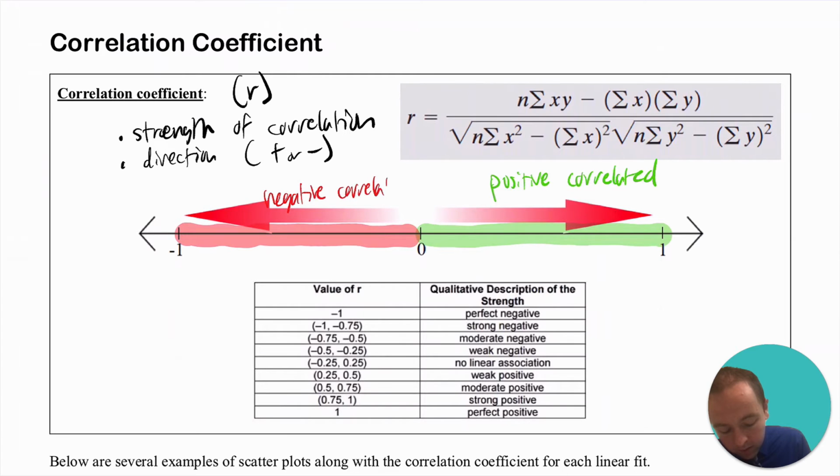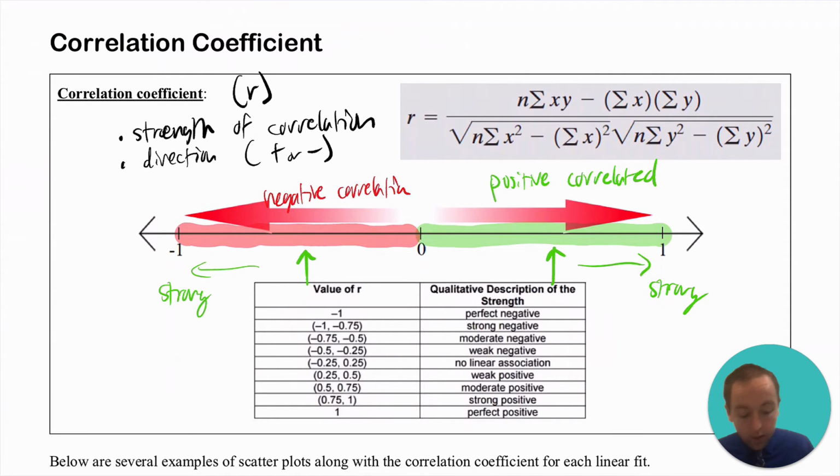So it turns out that the closer and closer you get to 1, or the closer and closer you get to -1, the stronger the fit is. So if you're in the middle-ish, like at -0.5 or 0.5, it's a moderate fit. And anytime you're pretty close to 0, like -0.2 or positive 0.09, that's going to be a pretty weak fit. So you're going to have a lot of points very far away.